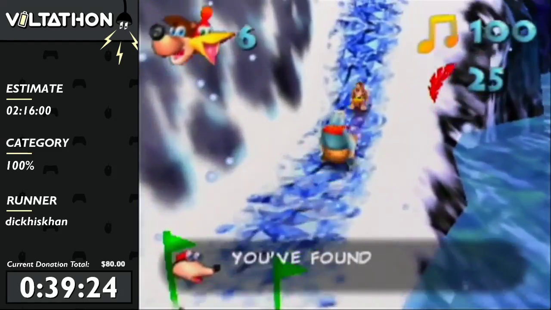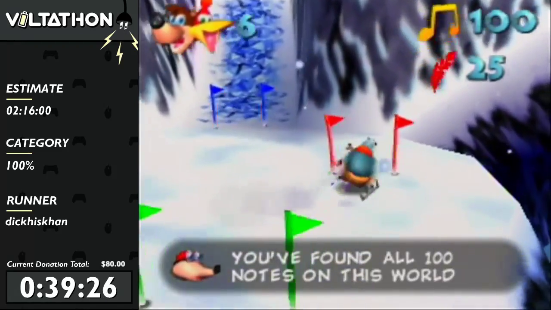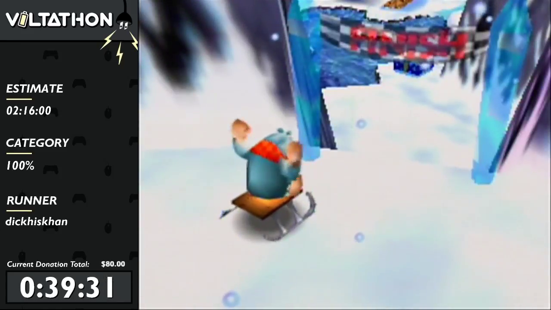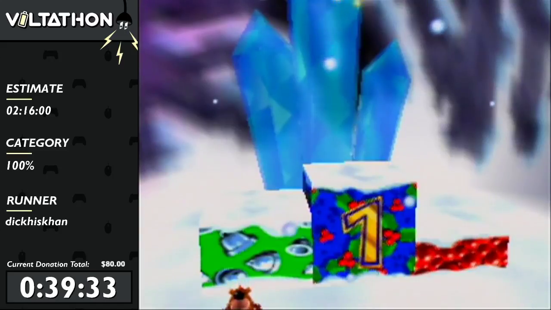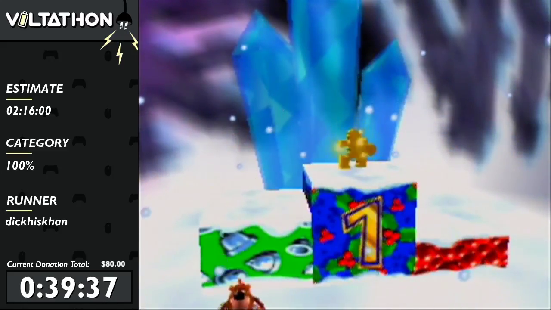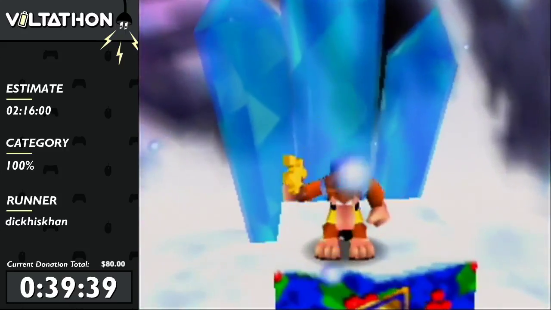Get those feathers there because they're on the way. And there's plenty of them. And hopefully get a nice push. Yeah. Boggy goes really fast by the end of that race due to the rubber banding, so if you just have him right behind you, he can push you towards the Jiggy, get you closer to it, save a little bit of time there.